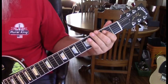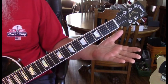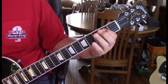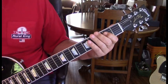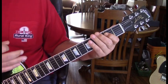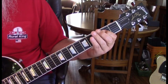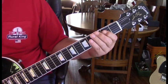Alright, so after our two G's to A, we're going to come back and repeat what we just did from the sixth string to the fourth, fifth string. All right, so get that under your fingers. Even if you down and up pick, whatever works for you, but just practice it up to speed.